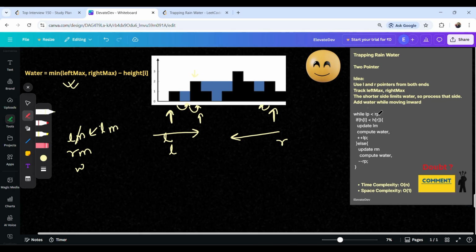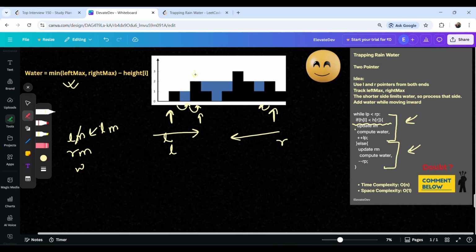How we are going to maintain it is that at every point we are going to check the minimum. You see, this is the summary of the minimum of left and right. This block is for left and this block is for right, and this is how we are comparing the minimum of left and right. And how we are maintaining the max, we don't have to update the maximum from both ends at every point. We just have to take which side has the minimum value and then keep updating the maximum from that side only.